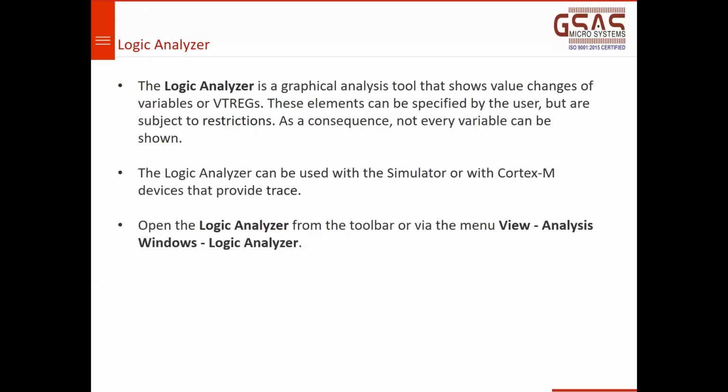Basically, the logic analyzer is used to watch your variables or any data that you have defined in your program in graphical format. If you place a cursor at a specific point in the logic analyzer, it will also take you to the point in the code which made this transition in the signal. When you're using a Cortex-M, you can also see real-time logic analyzer data through the trace feature. That webinar I have already done, so I'm not talking about that here. So through the logic analyzer, we can also watch the signal functions or any input generated by the signal functions.